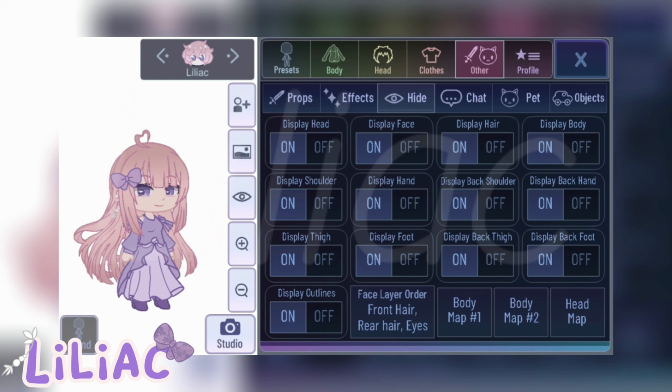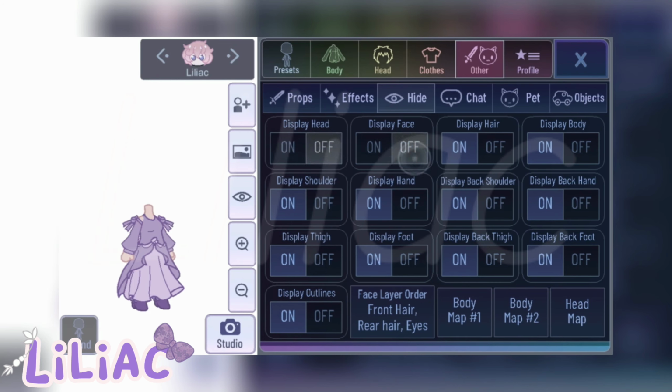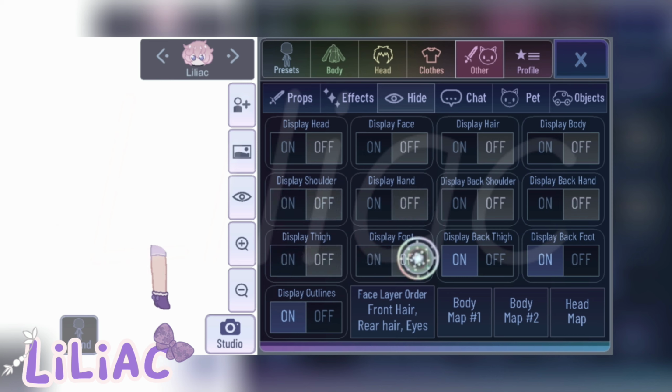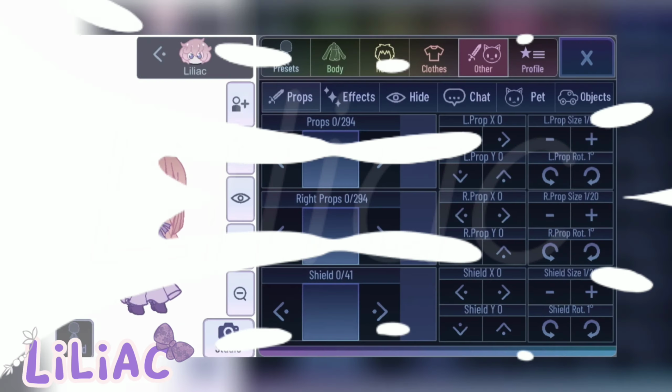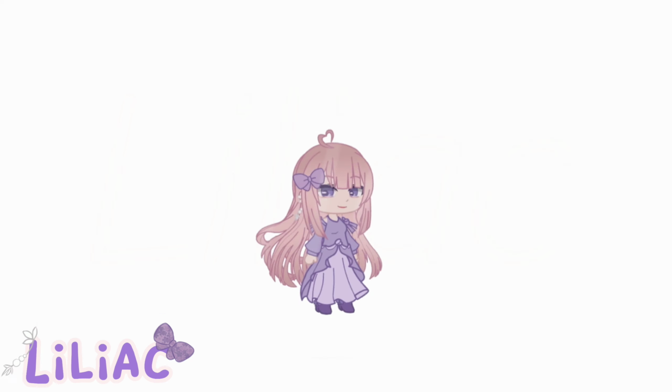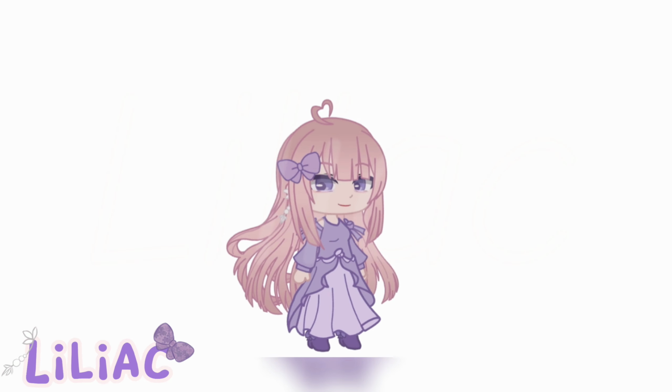Just for taking screenshots in general, you have to turn everything else off so only what you're taking a screenshot of will be visible. For example, you turn everything else off but the left thigh so you can take a screenshot of the left thigh. That is how you take screenshots. For most screenshots, you will have to use the on and off buttons, but to start, you will need to take a screenshot of your basic character normally. To do this, you have to click the eye icon on the left side of the screen underneath the picture icon. Here's the list of easy screenshots that you should take first.